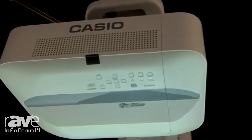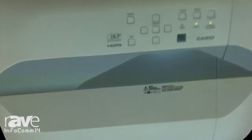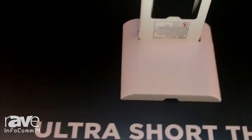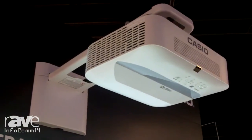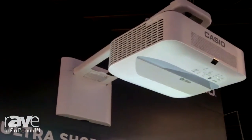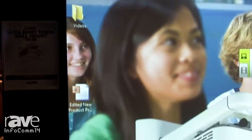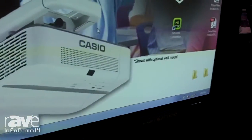Let's go ahead and take a look at our ultra short throw projector. This projector is currently displayed on our custom Casio ultra short throw mount, but it can be mounted using other style mounts, making any installation or retrofit very easy. The ultra short throw projector is a very stylish 3100 lumen projector that will revolutionize today's classrooms. It has a throw ratio of 0.28 to 1, which means we can fill this entire 86 inch whiteboard from only 21 and a half inches away — that's less than two feet. This setup virtually eliminates shadowing.